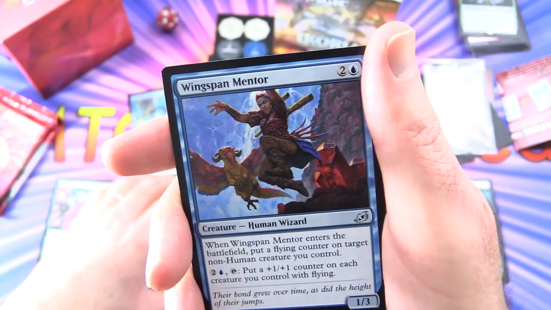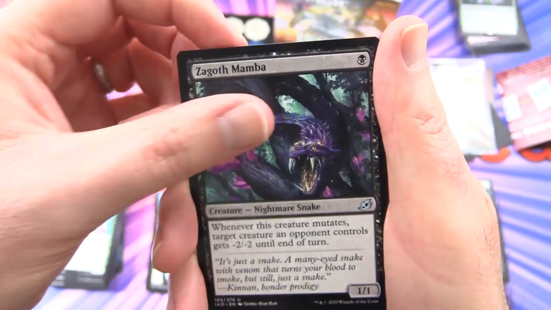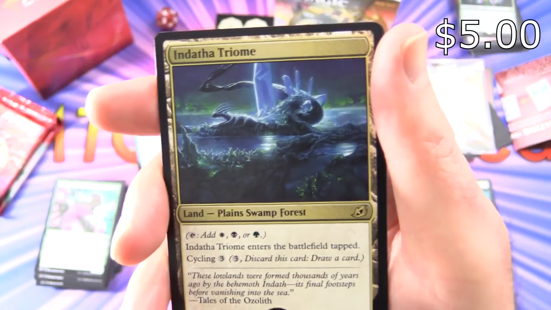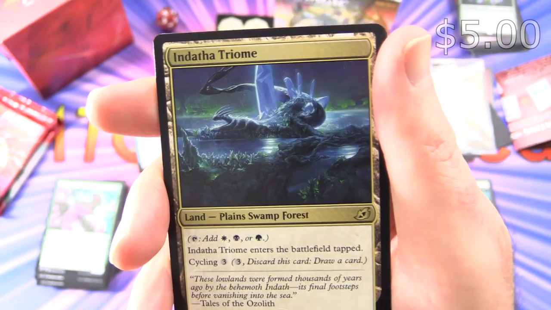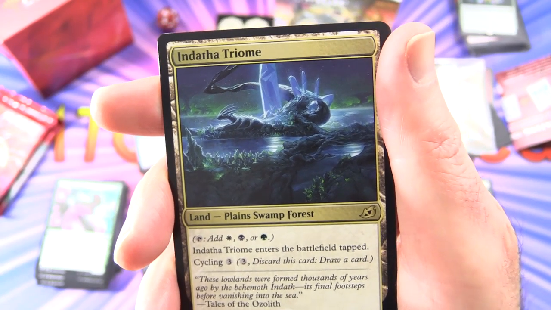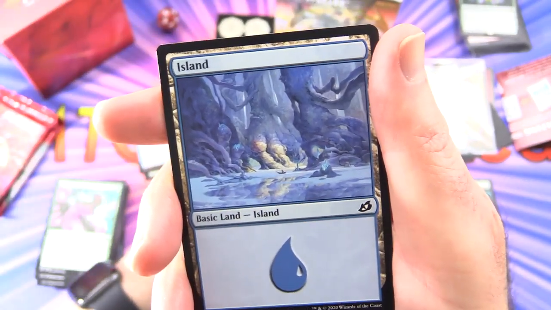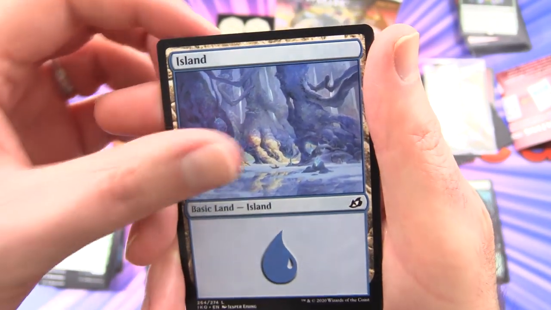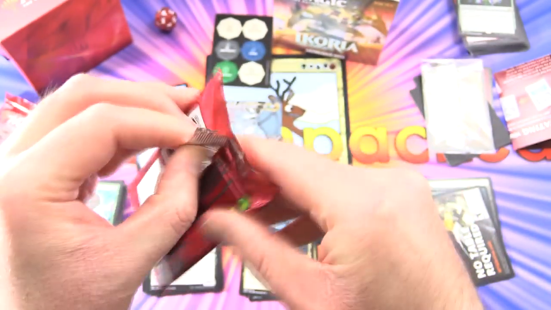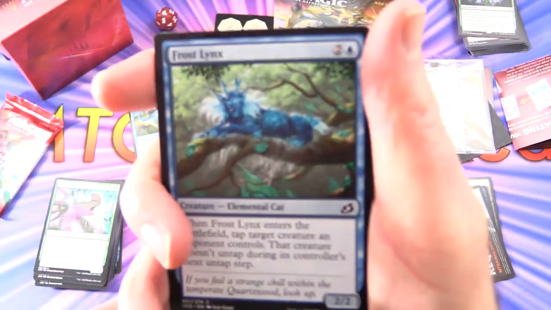Very terrifying. Cavern Whisperer, Crustacean, Excavation Mole, Easy Prey. Oh yes, there's like one creature behind another. Wingspan Mentor, Zagoth Mamba, and rare. Oh, Indatha Triome, nice. Land, Plains, Swamp, Forest, so you can add white, black, or green. Enters the battlefield tapped, cycle it for 3. So how does that line up? It doesn't really line up with what we have there. Okay, so this would be a tough one to build a deck from. Island and no table required. So I think I'd be struggling to decide what to do because we have some pretty spicy stuff so far.